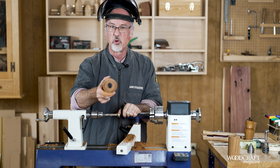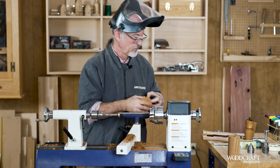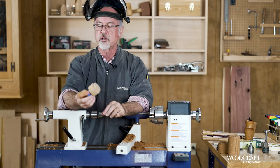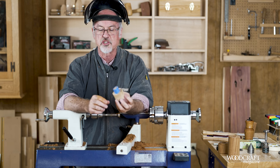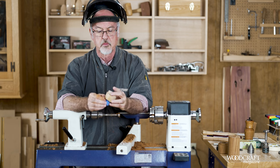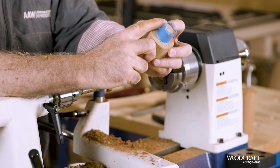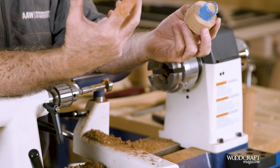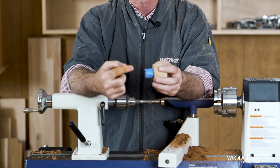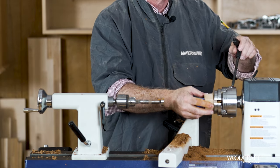Yep, so you can see I've got a hole all the way through. So I'm going to switch over. This is a little thing called a jam chuck, which I made earlier. And it is just a chunk of wood. And I turned a little tenon on the end that matches that 1/16 inch diameter. The last time I used this, I needed to add a little tape to the outside just so I had a good fit. We'll see if that holds true today.